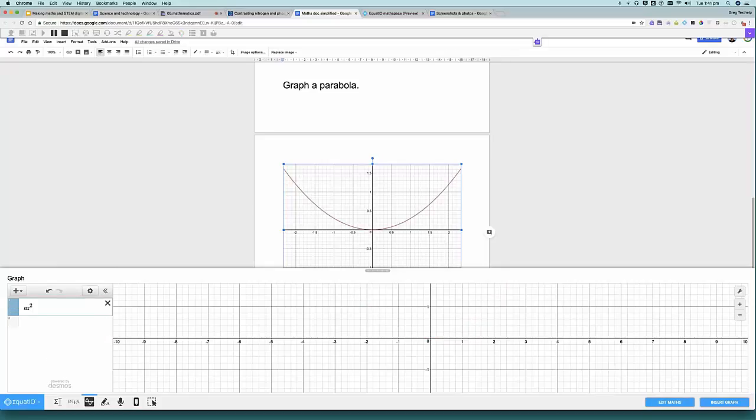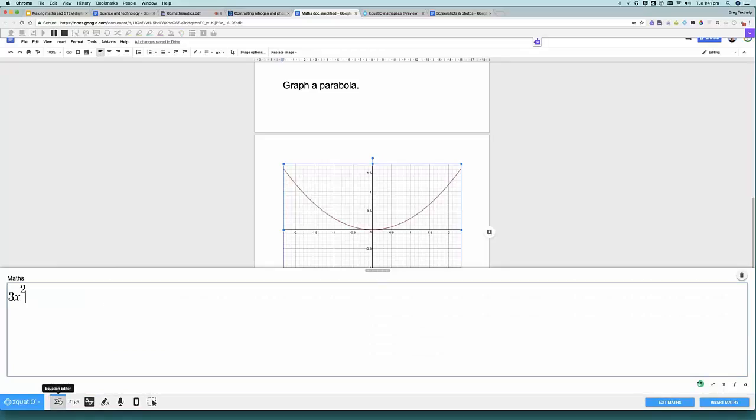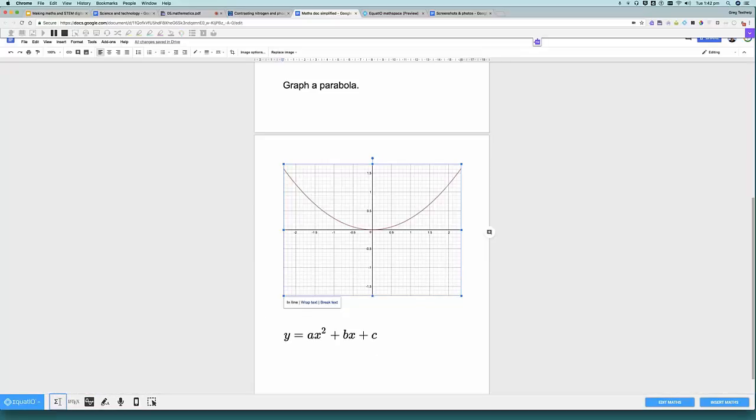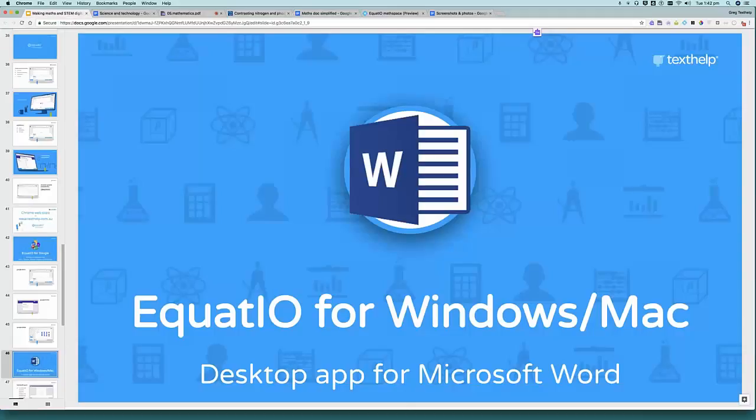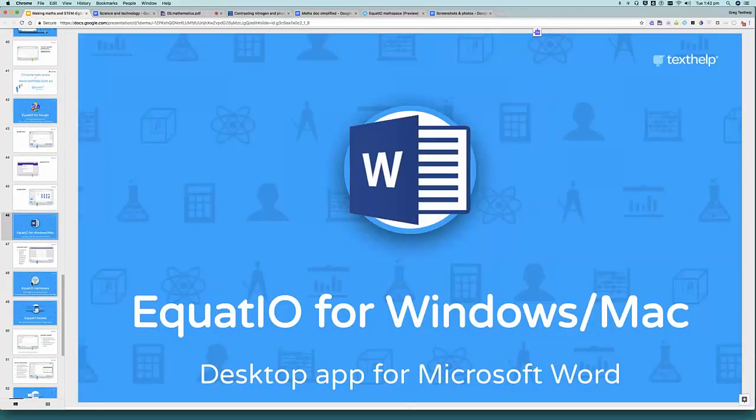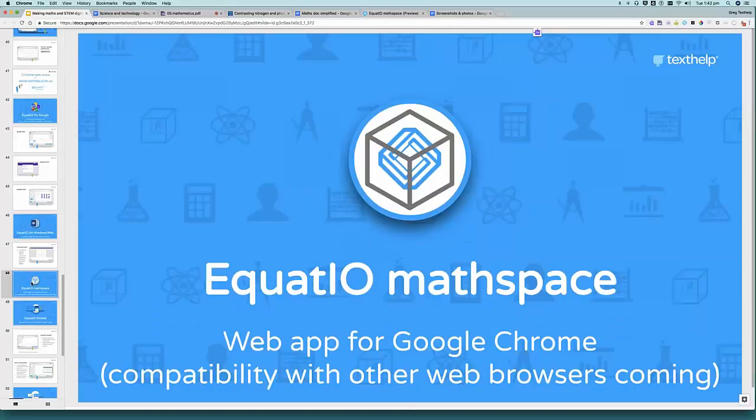So I have a number of tools there that just change what I can do. All of a sudden I have the ability to generate math equations with my voice, with handwriting. I have the ability to generate math equations using a keyboard with predictive text and edit it. I've also got the ability to generate graphs, and to use something like LaTeX. If I go back to my slide deck here and go back to slide 48, there's a couple of other features around EquatIO that make it doubly exciting.